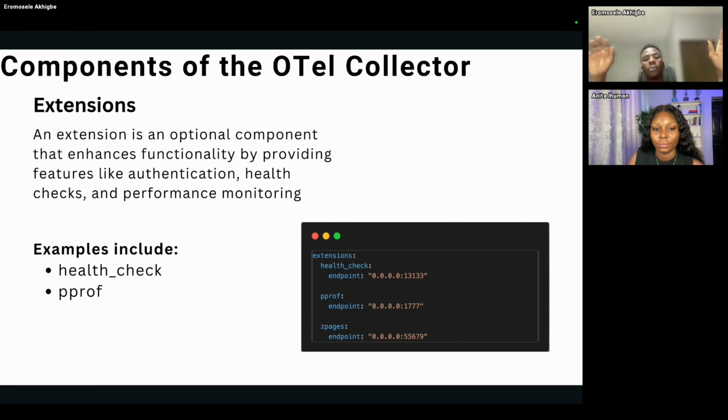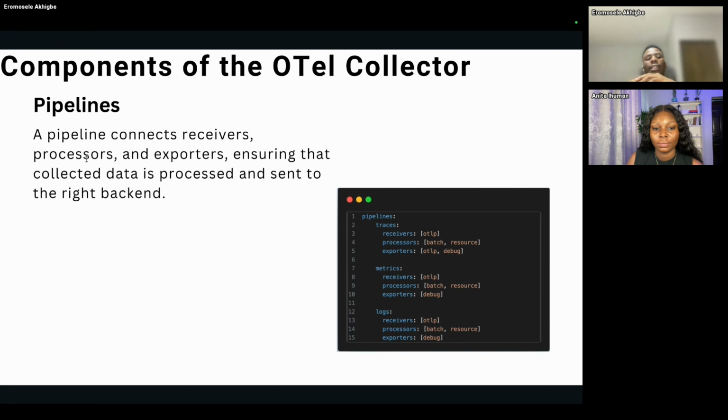And the final component of the OpenTelemetry Collector is pipelines. A pipeline is basically a place to connect the receivers, processors, and exporters for each type of telemetry data. This is another big advantage of the collector: I can send different types of data into one place, and all I need to do is define the exporters I have. I can have like 10 different exporters.